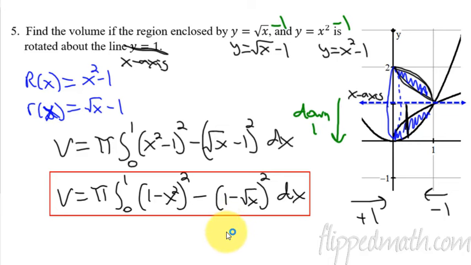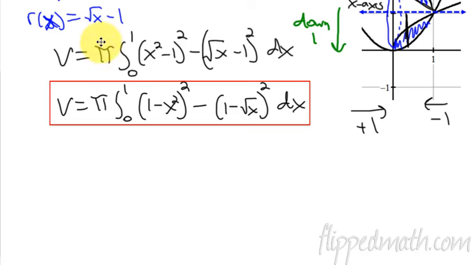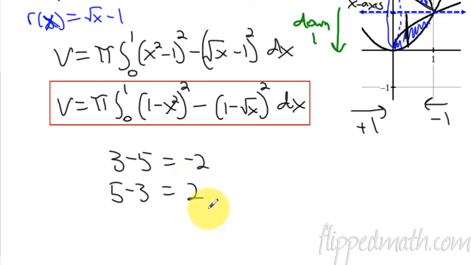The reason is actually very simple. Let me scroll down here. It's because of this. If I have 3 minus 5, that equals negative 2. If I have 5 minus 3, that equals 2. They're not the same thing, are they? So you'd think, oh, it does matter which way. But no, it doesn't. Because when you square them, you're just finding the difference in squaring it. It doesn't matter what order they go in. It's still going to be a positive number. They both will be the same thing.